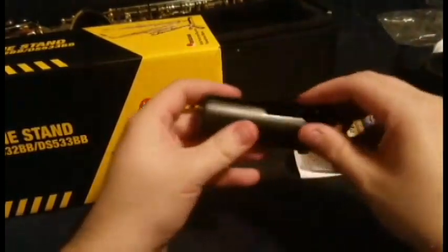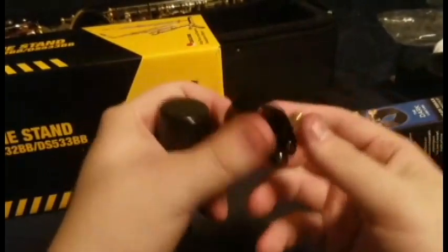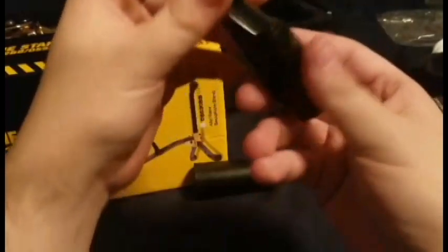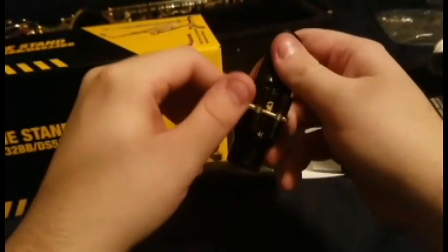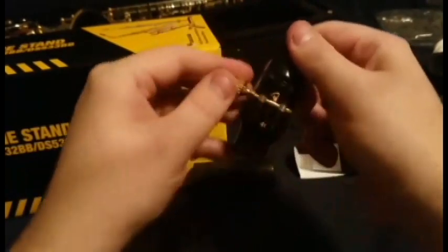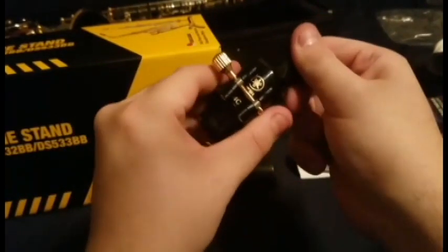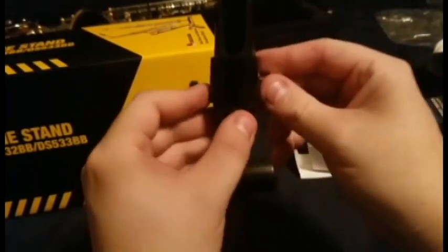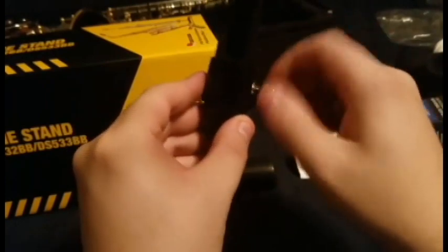Of course, it comes with a cover, which is always nice. And this goes on like this. I gotta loosen it up. It's a little tight, because of course it's new, so it's going to be in a period of adjustment. There we go, now I've loosened it enough. Well, that's a little too low now, but you get the picture. It'll go right about there, and then you tighten it on the reed.